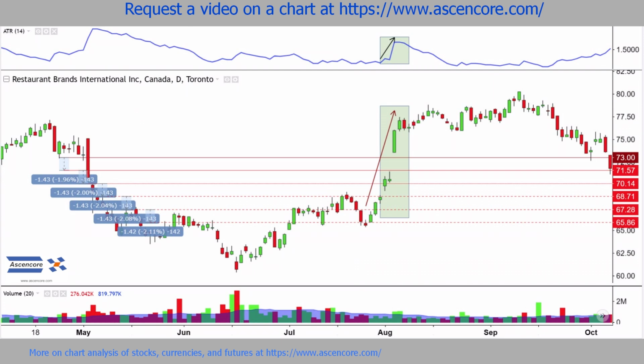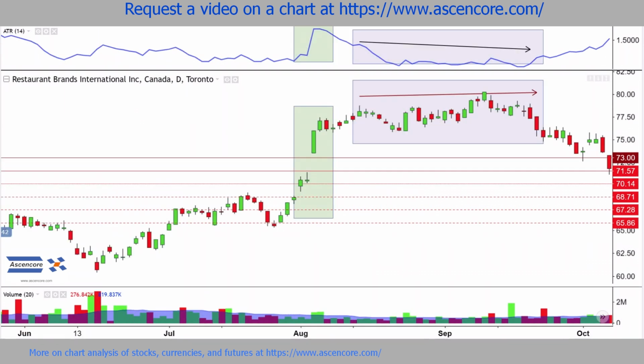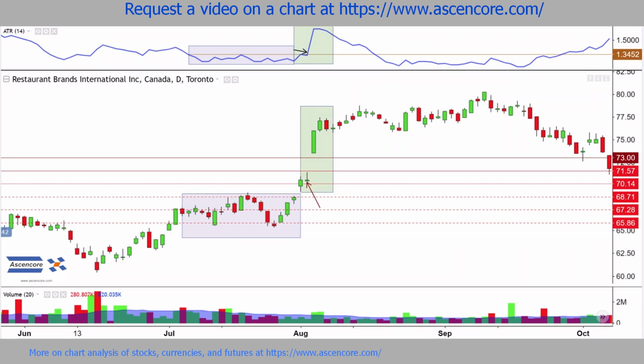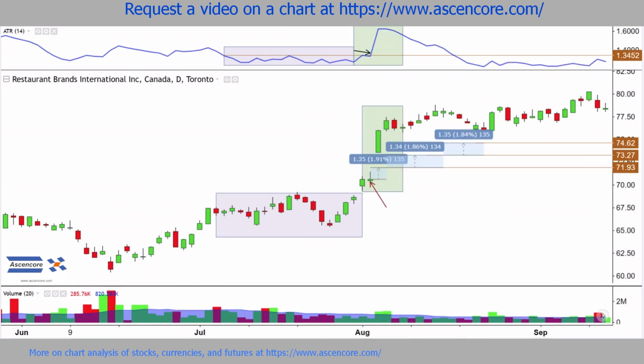In this case, a large bullish continuation. In this case, we see an uptrend begin to weaken as price begins to flatten and even decline slightly. Notice here, after and before the major bullish continuation, ATR was comparatively lower and did not fluctuate as much, because during these periods, price was consolidating and relatively much more stable compared to the strong and volatile jump in the transition to August. Around the time this jump began, ATR was around 1.34, 1.35, no need to be super exact.